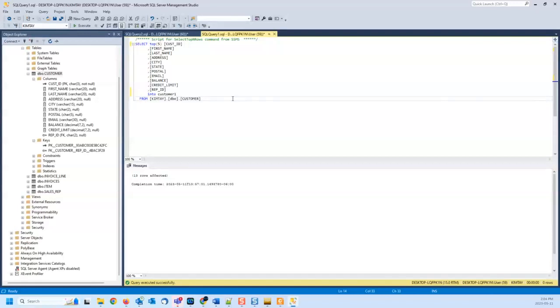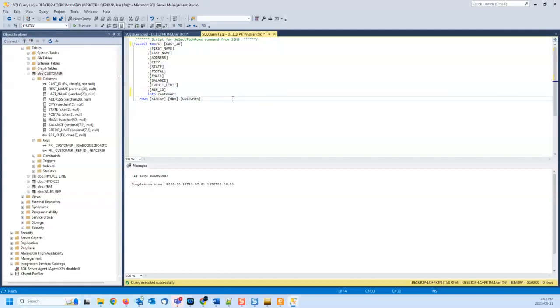Instead of, let's say this database was created in 2012, if I select top 5, it will actually pick up the top 5 from when the database was created back in 2012 or 2015.